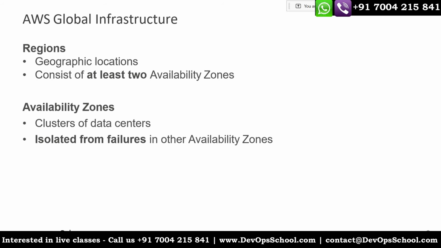So what exactly is the primary role of an availability zone? To have an HA, highly available environment where you can avoid the failures of applications. AWS uses this for their own applications also, and you can also use it for your own applications. So an availability zone, basically in a nutshell, is a cluster of data centers isolated from failures in another availability zone. Okay, so yes, this is the one.